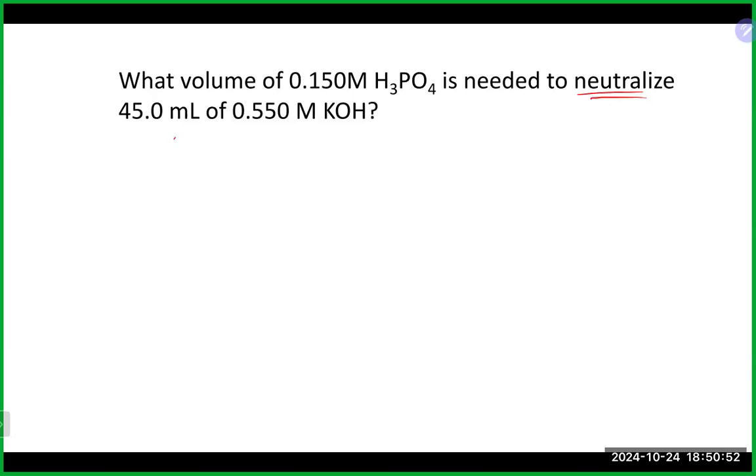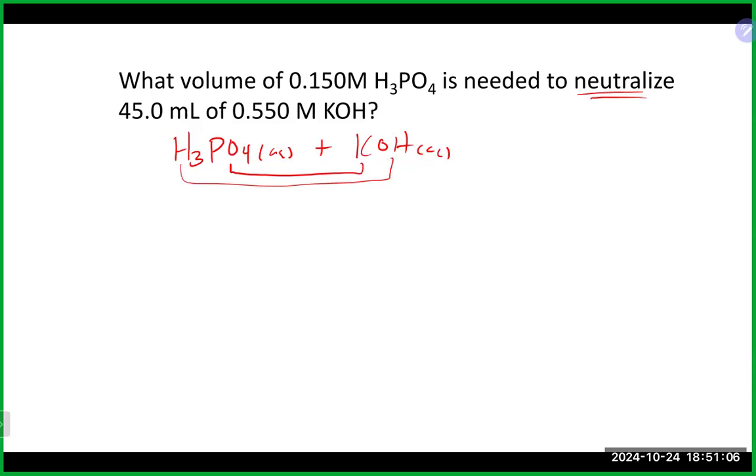So we need to start with our equation. We're going to take our acid, which is our phosphoric acid, and react it with potassium hydroxide, which is our base. Once again, we're going to do a double switch there, and that's going to give us our water on the other side. And again, we want to make sure we put it together correctly. So K is K+. Phosphate has a -3 charge, so you are going to need 3 Ks there to balance it out to 0 to get the proper formula.